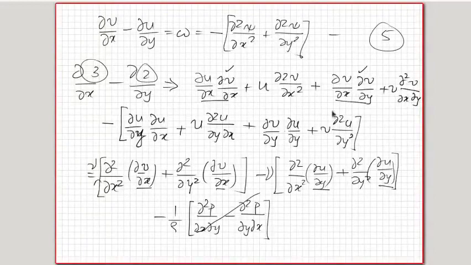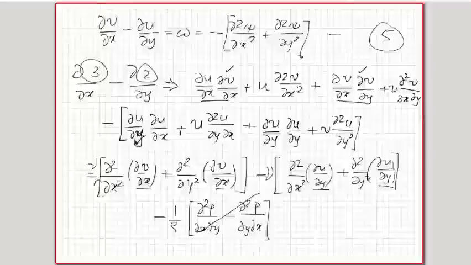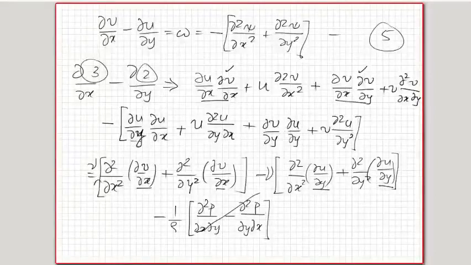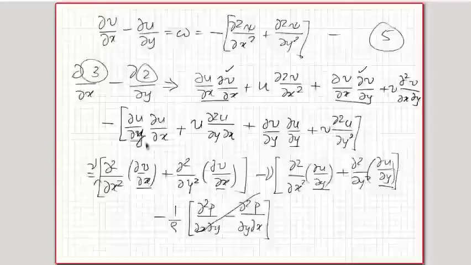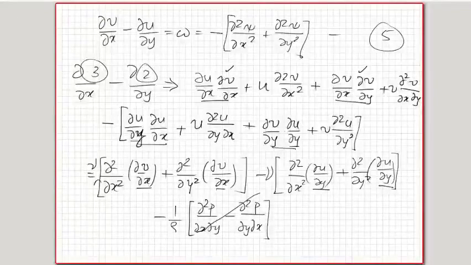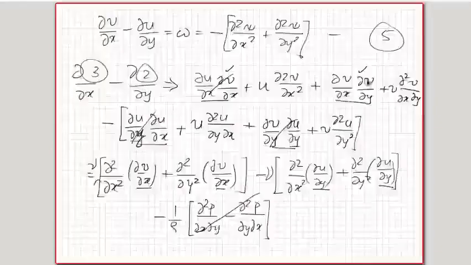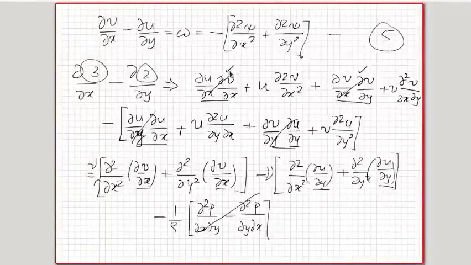And similarly, there is a del u by del y multiplied by del u by del x plus del v by del y. So this term and this term together go to 0. So this goes to 0 by continuity, because it is del v by del x multiplied by the continuity equation del u by del x plus del v by del y, which is 0. And here it is del u by del y multiplied by del u by del x plus del v by del y, which is 0.